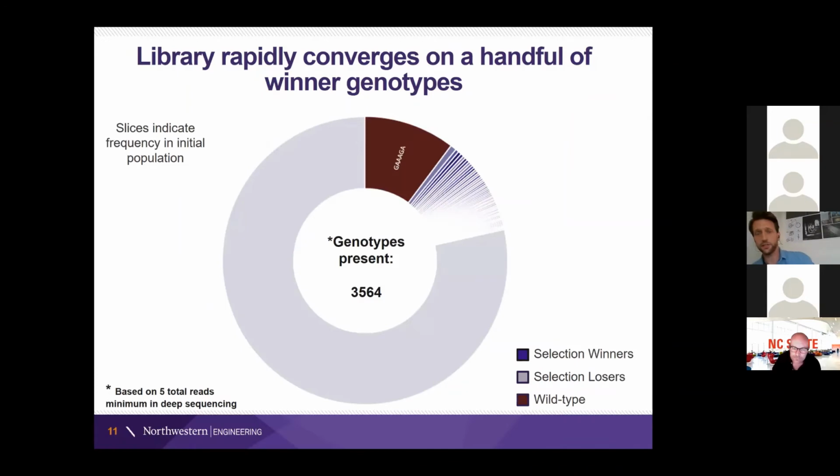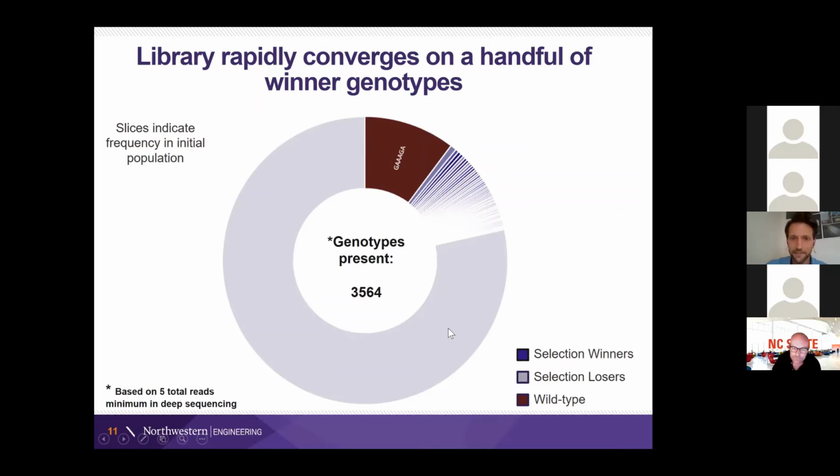So we put this library into our RISE system. This is a depiction called a donut plot. It's basically a pie chart with the center cut out, and each genotype is depicted as a slice. As you can see in the initial frequency, our library was biased towards wild type. That's going to be okay, as I hope you'll see in a minute. Most of the other genotypes were present at a low enough frequency that you couldn't really depict them as a single slice, so they all fall into this gray bin of things at very low frequency.